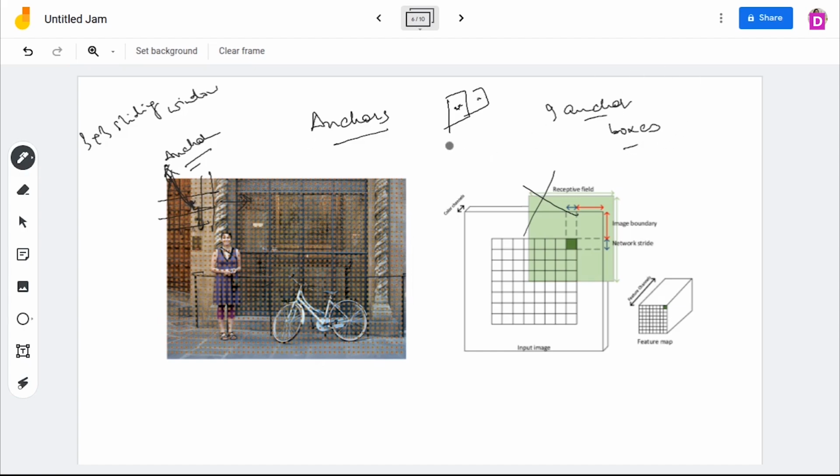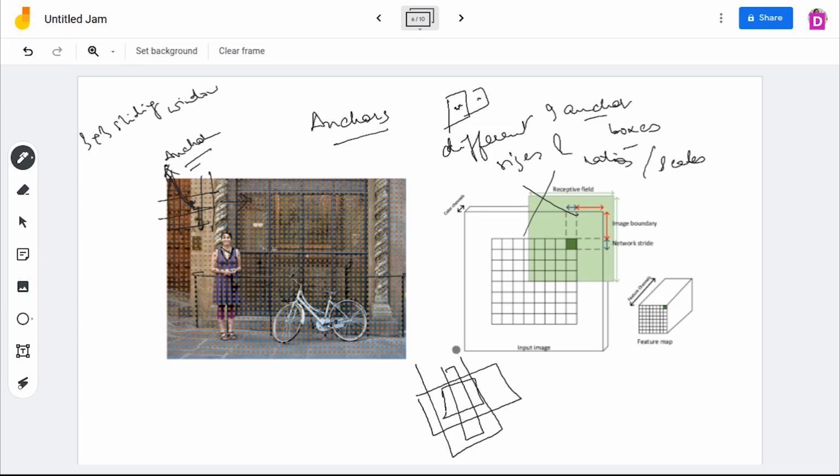These anchor boxes are of different sizes and ratios or scales. So one box can be, let's say, like this, the other you can have like this, and at the same time you can have something like this and like this. All of these boxes have their center here, but the box sizes are different as well as the ratios. Let's suppose this is a 4:1 ratio, this might be a 2:1 ratio or whatever. Now you get the point. So each anchor is responsible to give out 9 anchor boxes.